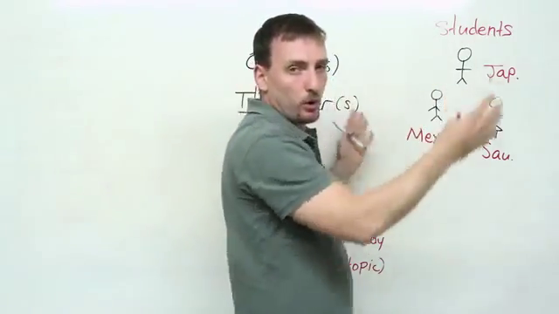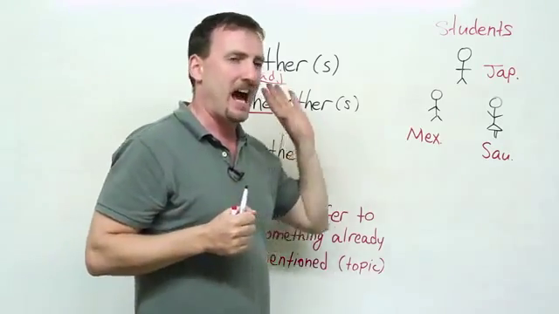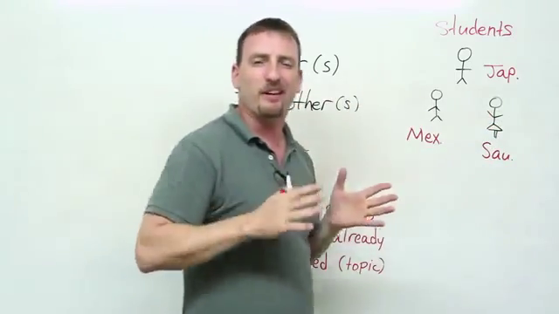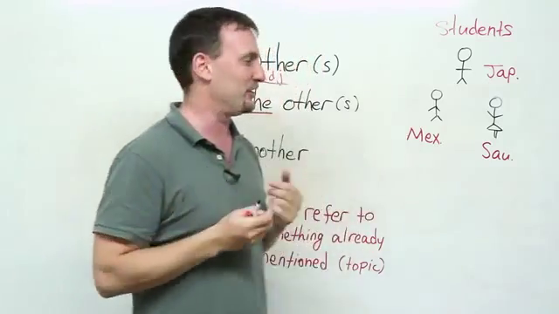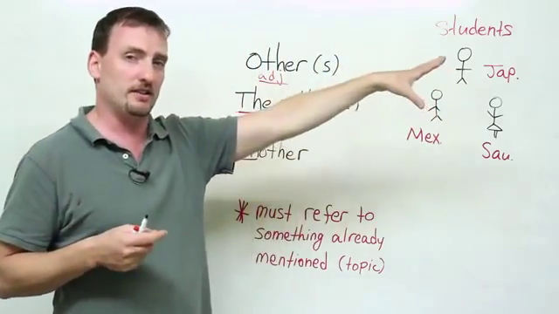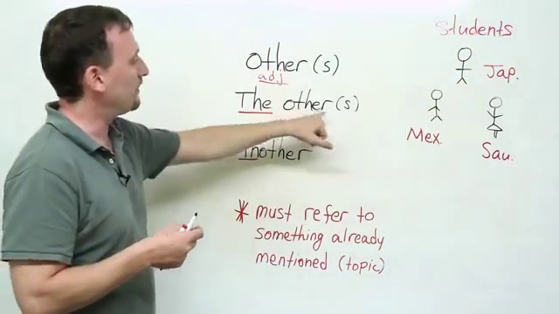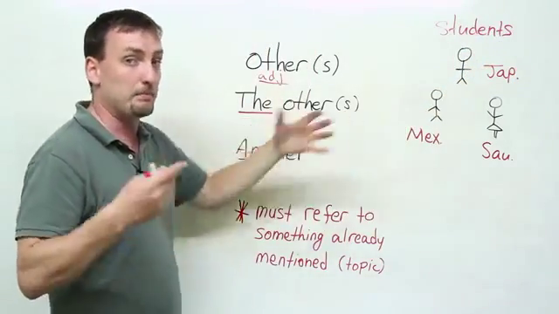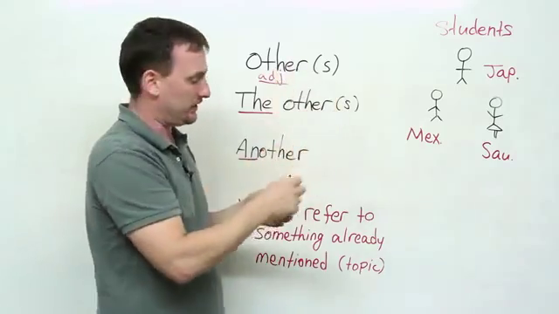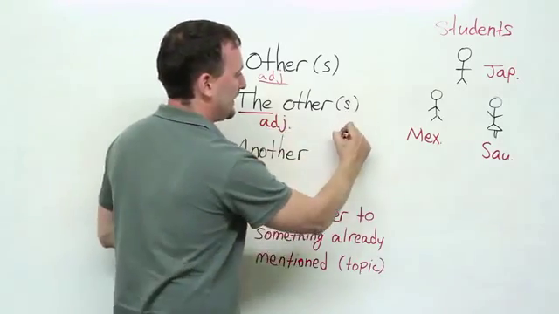Now I want to talk about my whole class. Okay? My students are very hardworking. Other students, meaning in other classes, okay, they don't work as hard as my students. But that's a good thing, right, for me. So I have my students, there are other students in other classes. The others, now I'm talking specifically about those students. So now I'm talking about the others. The others means the other students. Here I used the other as an adjective. And I used the others as a noun.